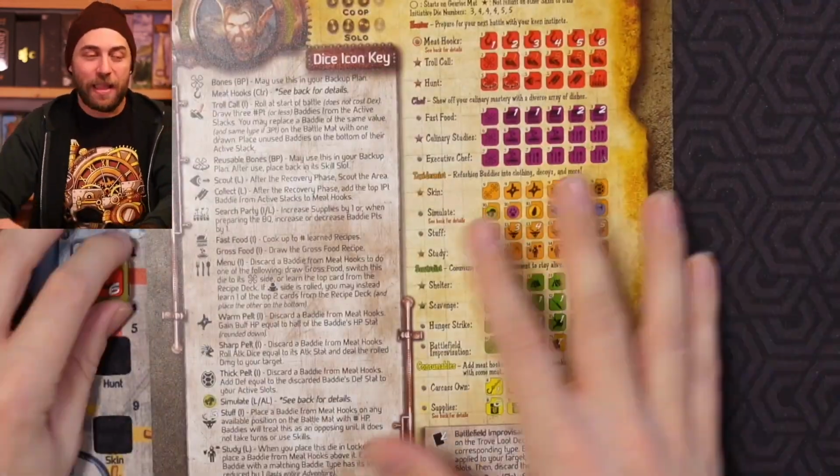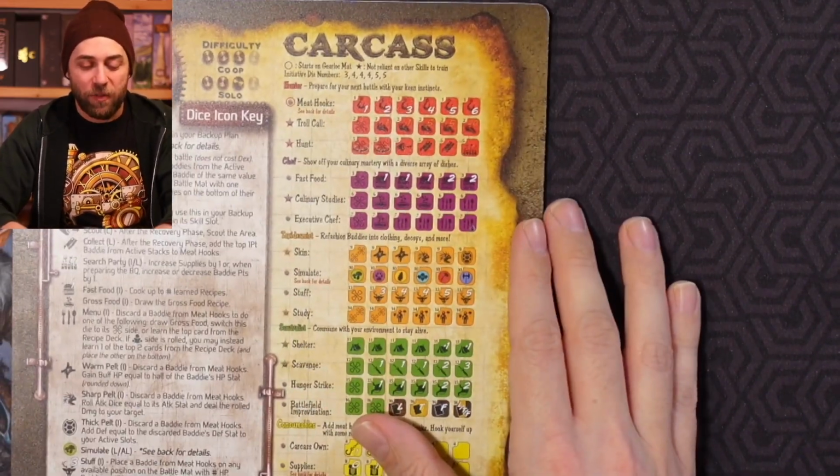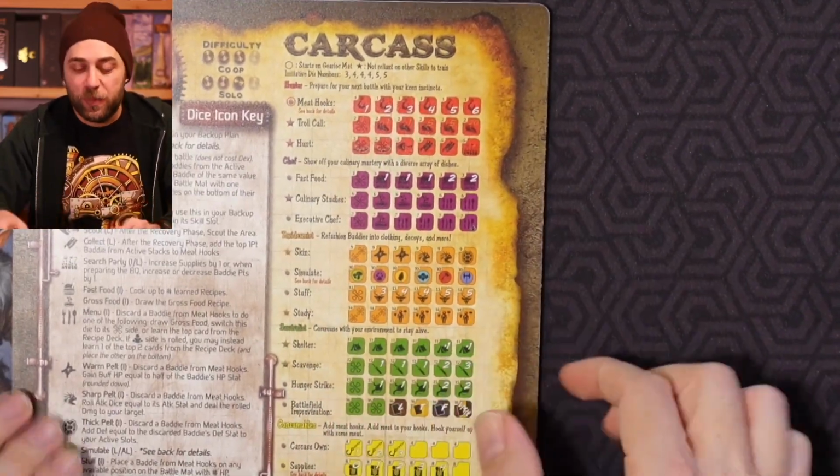So let's go over the skill paths. Let's go over what Carcass has to offer. That's the overview of what you're going to be doing though.